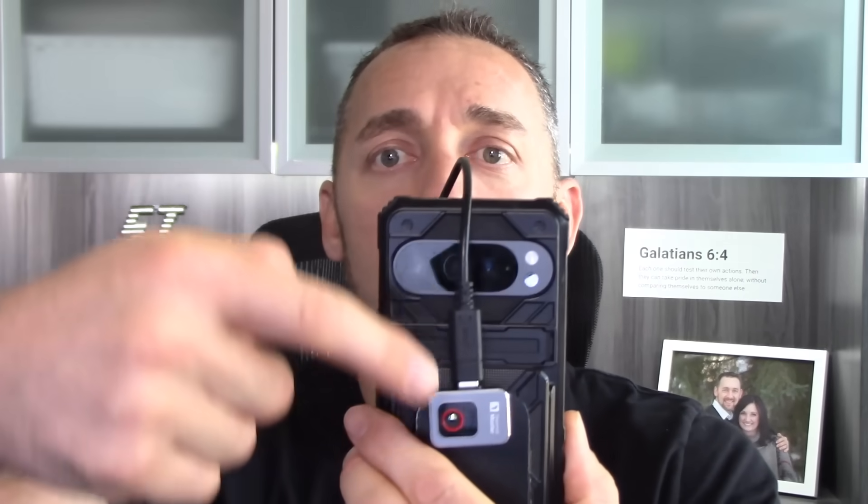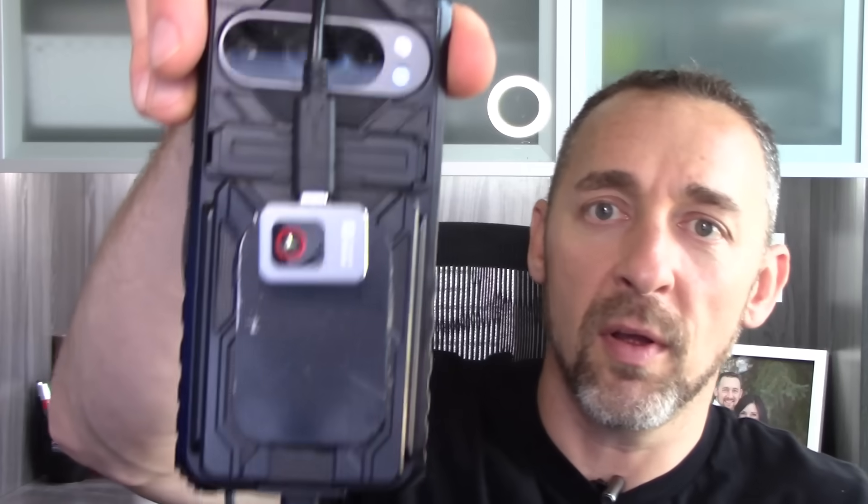What I did was get a little piece of Velcro and put it on the back of my phone so I could stick the camera on here. You can go into the software and change the orientation so you don't have the cable coming up — you could have the cable coming from the other direction — but then when you go back and plug it directly into your phone, you've got to go back in and change it again. So I just left it this way. Now I've got it stuck on my phone, and as I turn it, it follows and tracks.